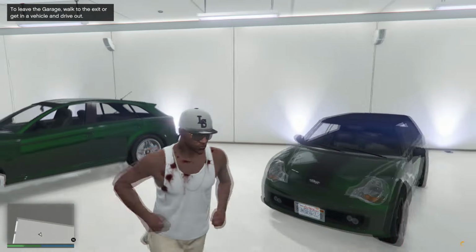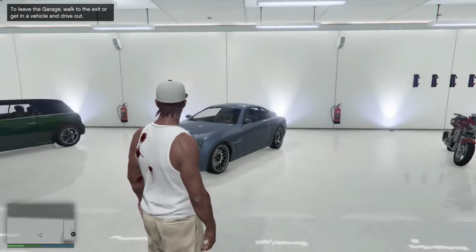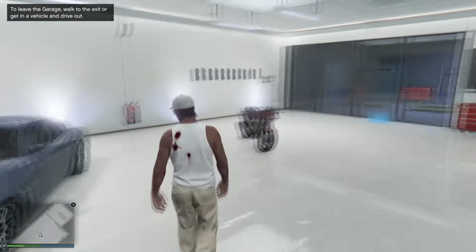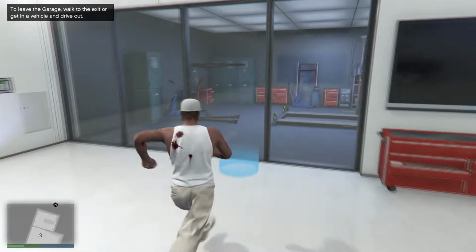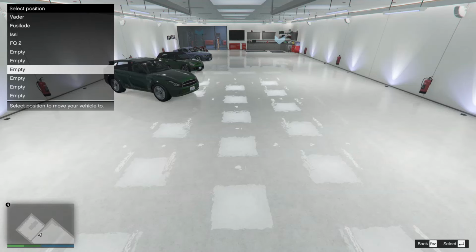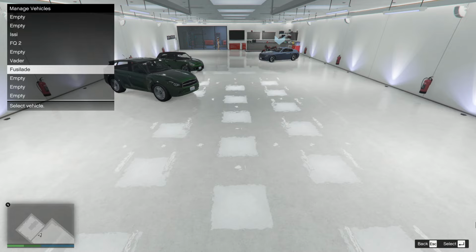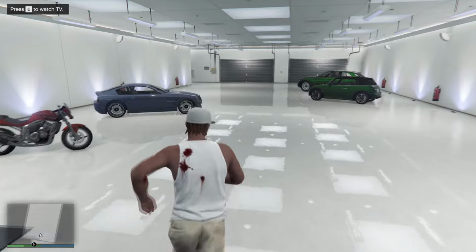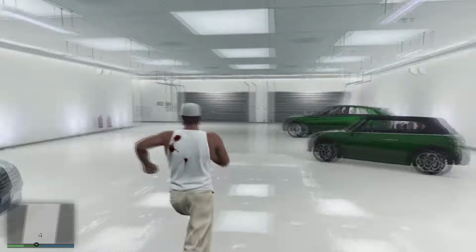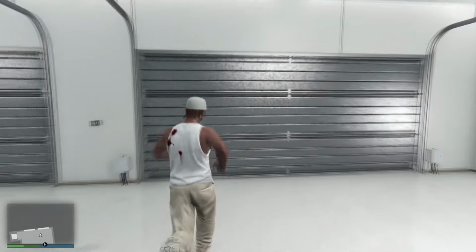So as you can see, we've got two family cars. We have this baller car here and then we have this baller bike here that we found. So what we're going to do quick is separate those. Cool. There we go. Right, let's get back onto the streets and we'll try and find ourselves another gang car.